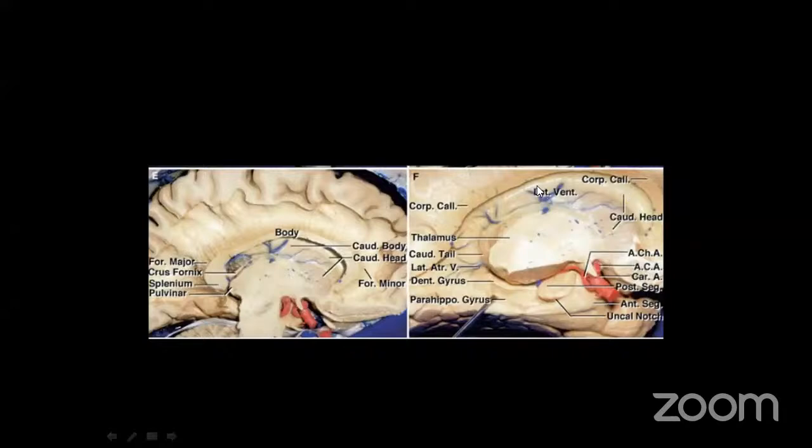We've got the head of the caudate, the body and the tail of the caudate. The tail goes on to end within the anterior segment of the temporal lobe. Mind it, I told you within the anterior segment we have got the amygdala. So this is the caudate nucleus. It lies laterally, so it forms the lateral wall of the lateral ventricle.